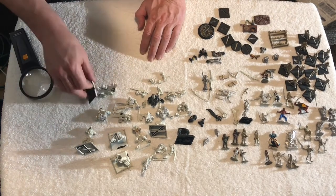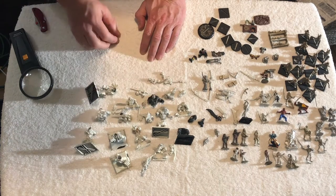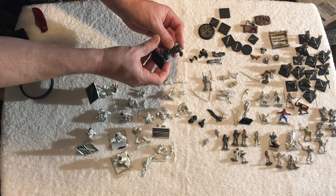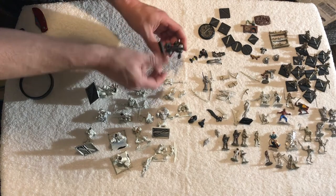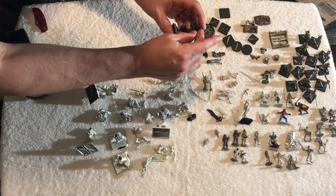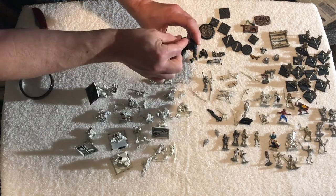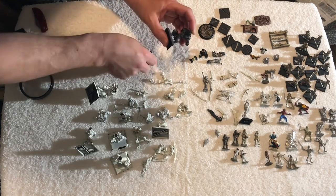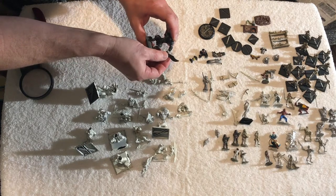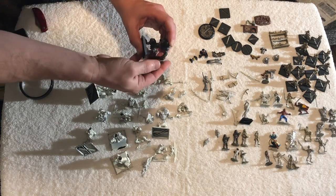This stuff though, all of these larger things that are all torn apart, I'm going to need to put these together. What these basically are, these large wolf-type creatures. I'm not sure if they're called wolfen. They might be called wolfen. And basically, they make some very, very cool kind of large-scale miniatures.